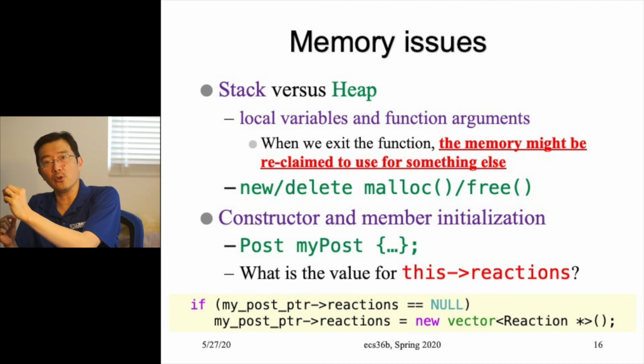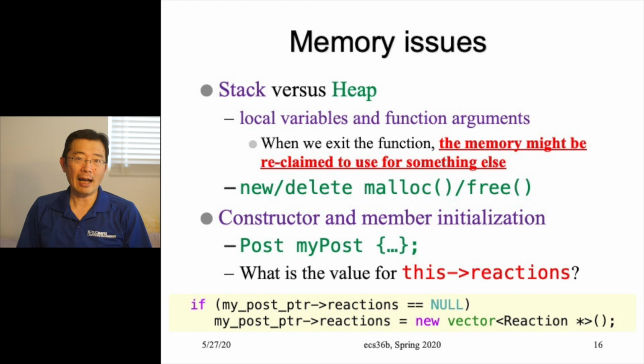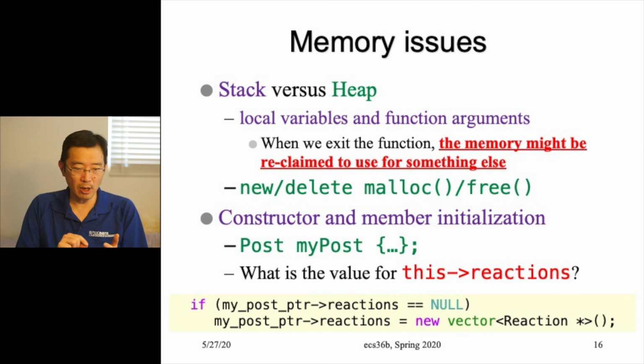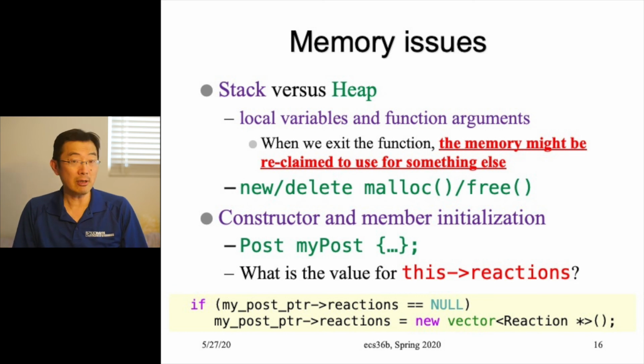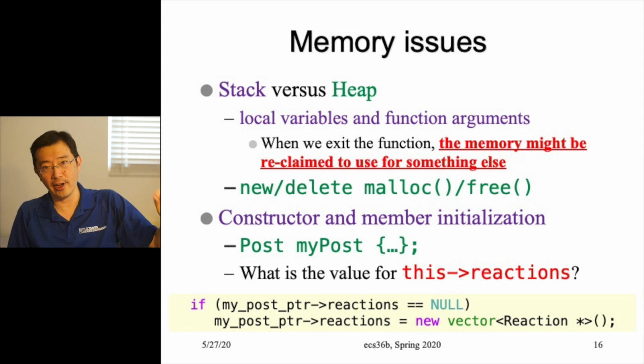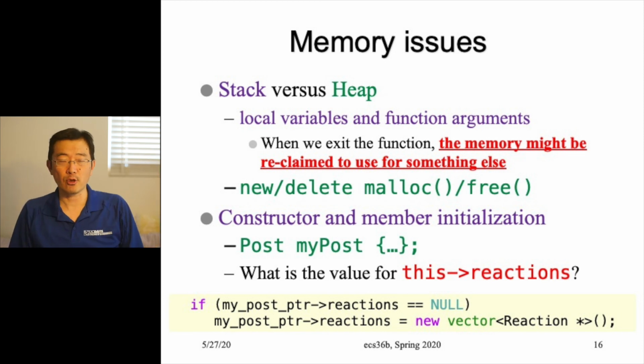So B0 resets everything to zero. It can only be used if the object doesn't have any virtual table pointer, which posts cannot do because posts have a virtual function. And anytime you have a virtual function or a virtual base, you are going to have a virtual pointer somewhere in your initialization. So you have to go through each variable to initialize it to null, in order to make sure your program works. This line of code will take care of that.